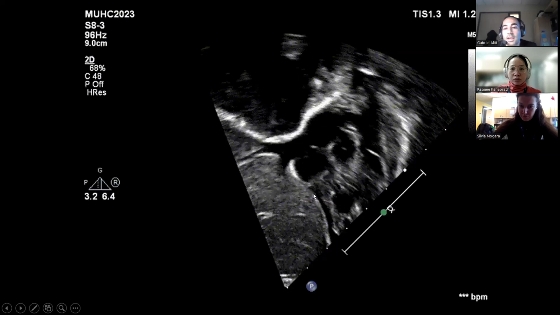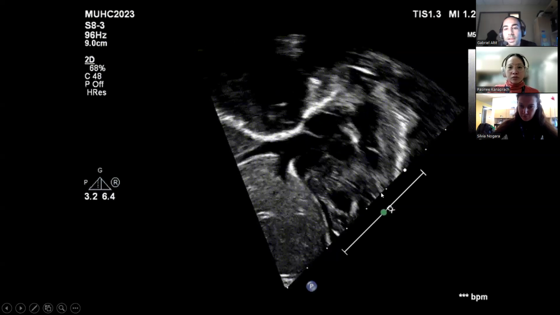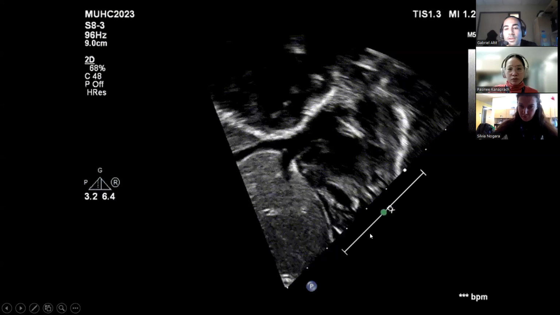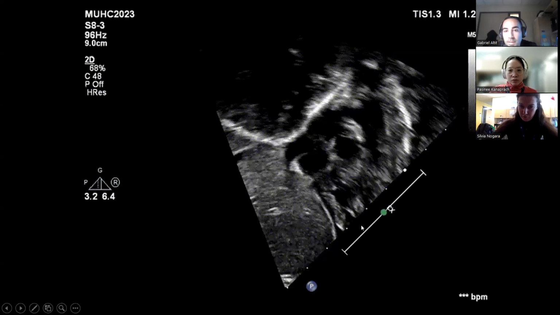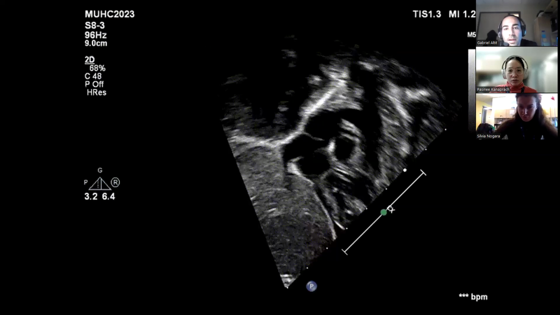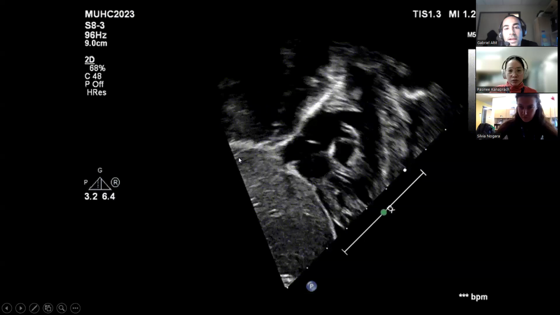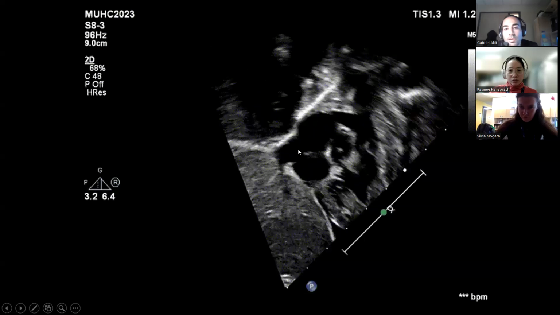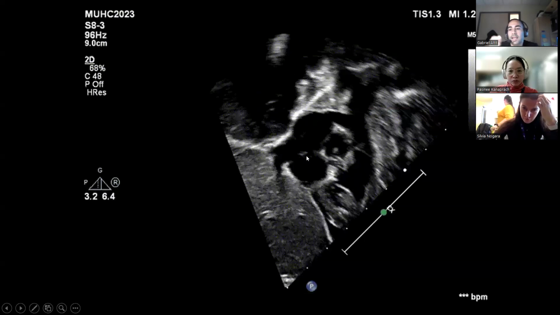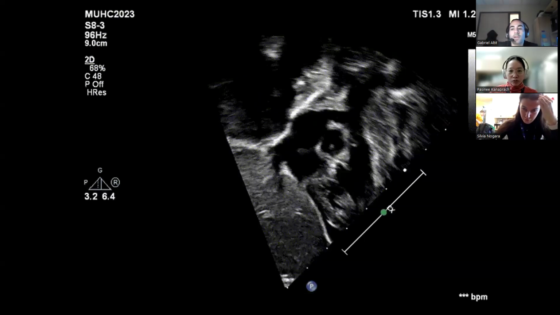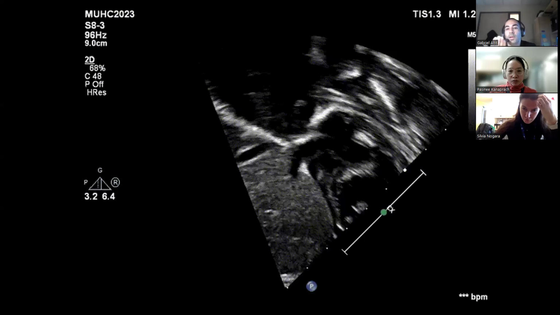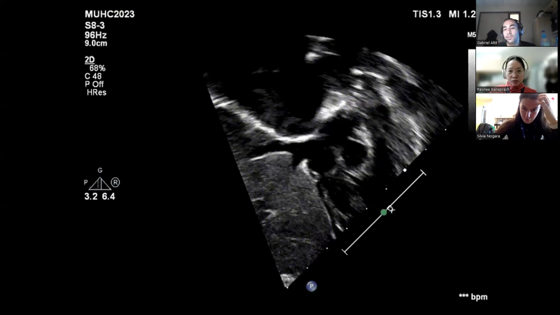Here we see the posterior portion of the right ventricle and the anterior portion of the right ventricle. So you're able to assess, but you can see that we're losing a bit of the view, so probably I would have to move a bit to see it more nicely. And we can actually see the IVC connecting to the right atrium. To get this view, it's almost like getting a 2-chamber view, but drawn into the subcostal area. So really the probe is directed towards the clavicle, because you want to see the posterior and you want to see the anterior, right? So you're kind of cross-sectioning your body like this.